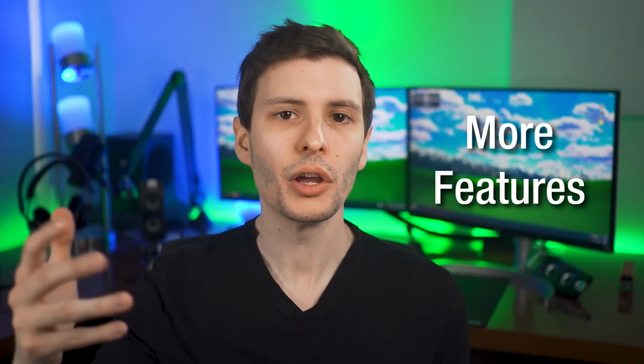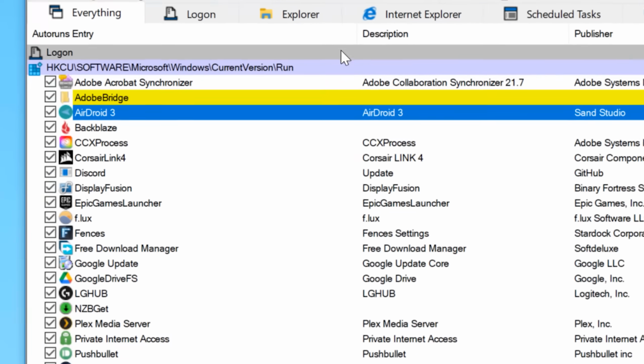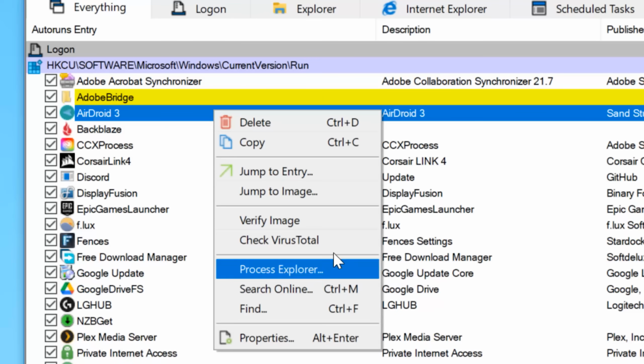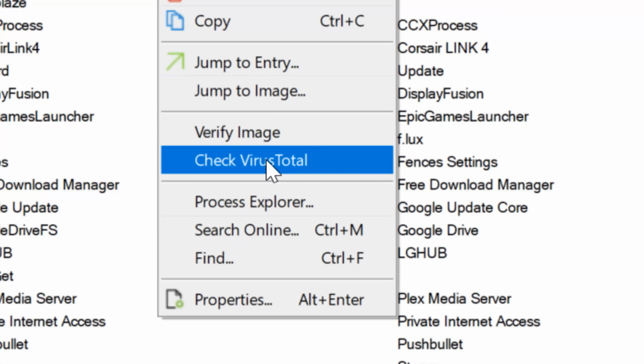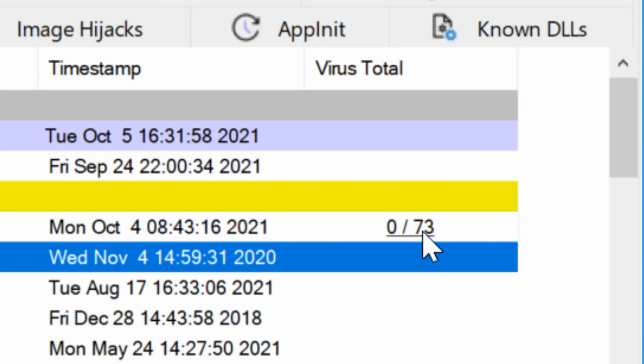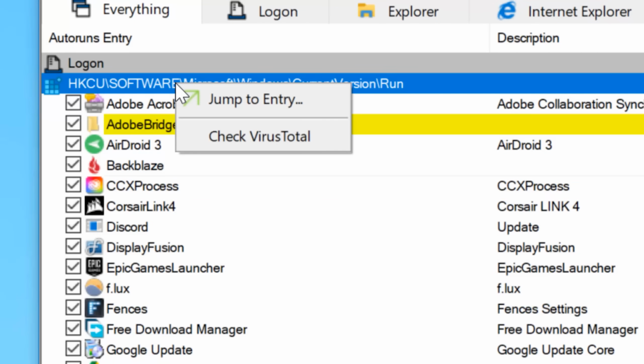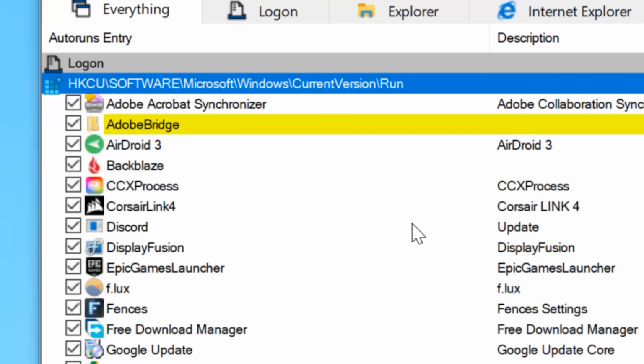So now let's talk more about using Autoruns in general and some of the features here, which are very useful actually. So when you right click on different entries in a bunch of the different tabs, you'll have a bunch of different options. So for example, one is check VirusTotal, which basically scans the file with like 70 different antiviruses. VirusTotal is actually owned by a Google subsidiary. So if you want to check if something is malicious, you're not sure, you can send it to VirusTotal and see how many get flagged. Though keep in mind, if there's like one positive result out of the 70 or something, it's probably a false positive. You can also right click a group to scan all of them at once with VirusTotal, or you can actually use an option to scan literally everything, but we'll get to that in a second.